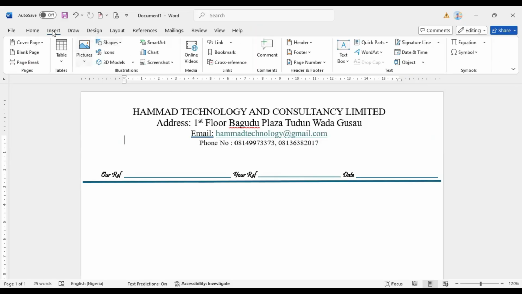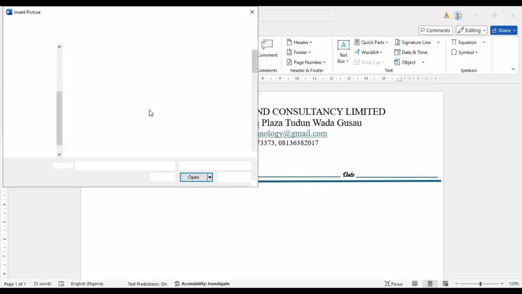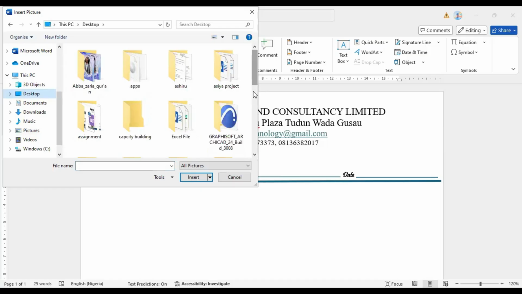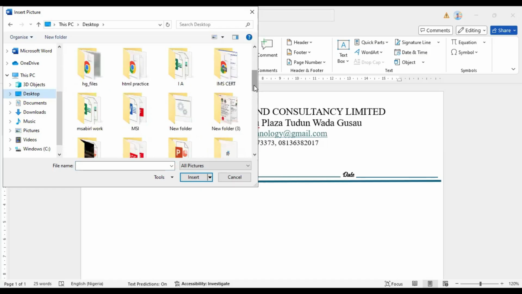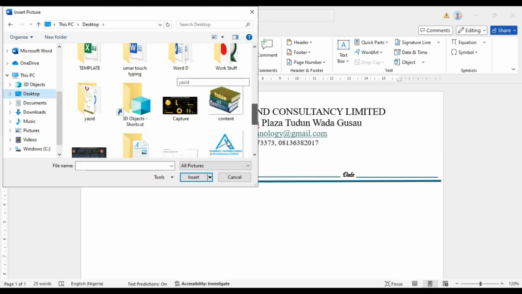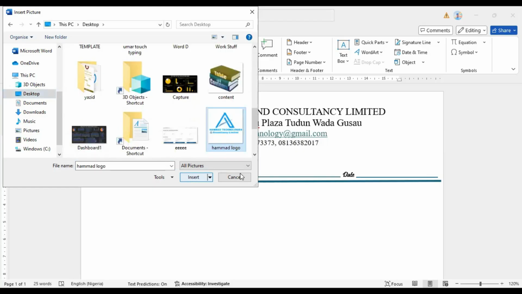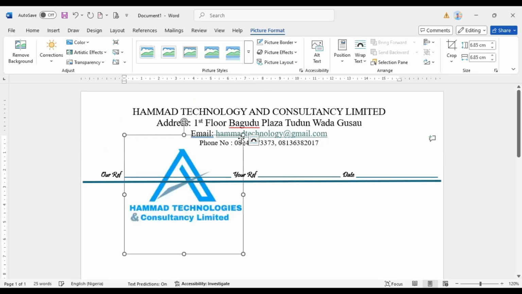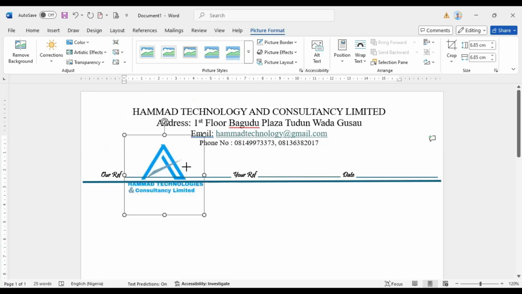We're going to insert the picture, let's say from this device. Now we're just going to reduce its size.